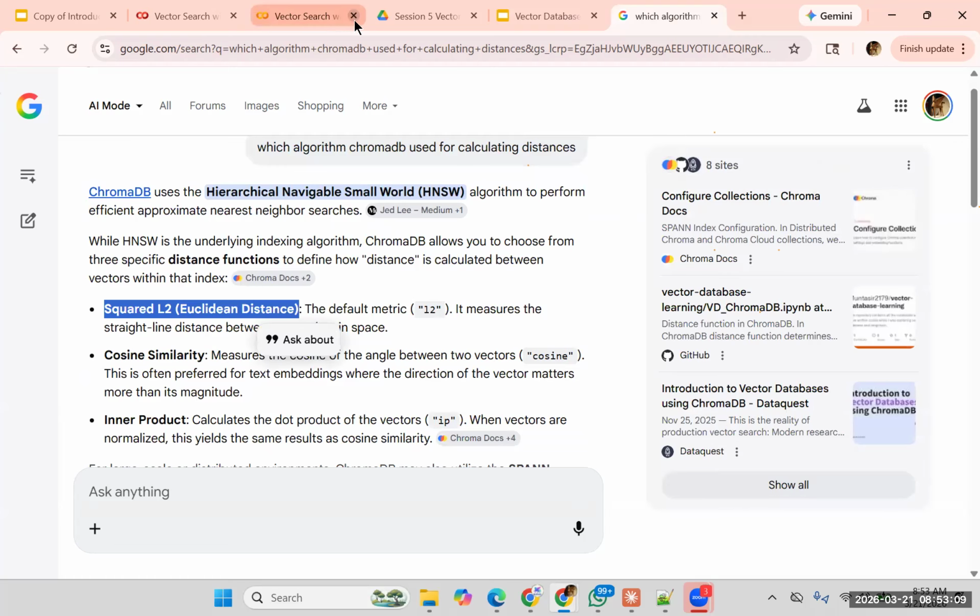Sorry, one question here. Is it the model, Chroma or Pinecone? It has nothing to do with whether it is an OpenAI model or a Llama. We are still not there with the models, so don't get confused. This is just the database and embeddings. Okay, got it.